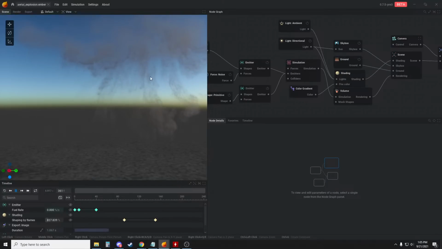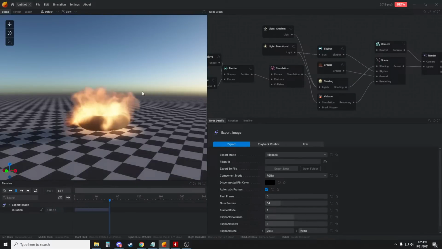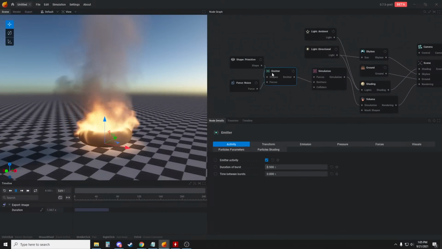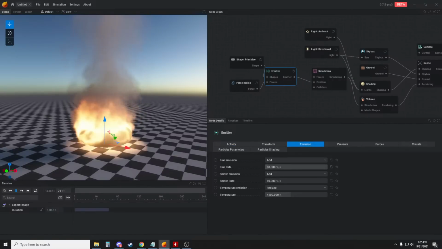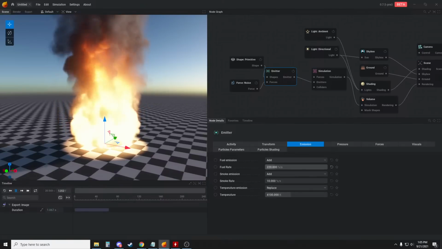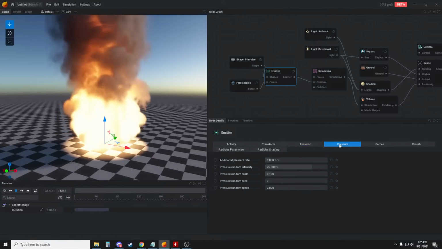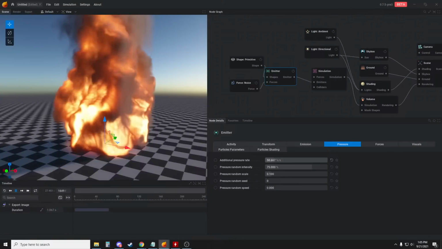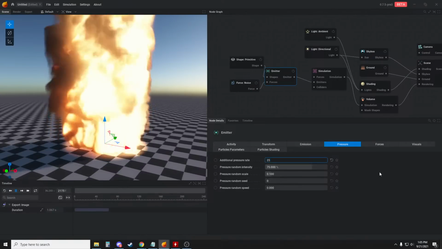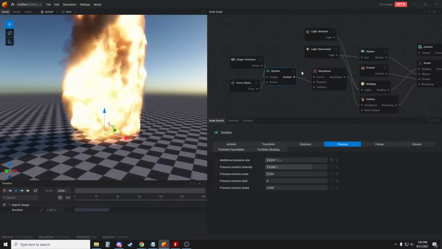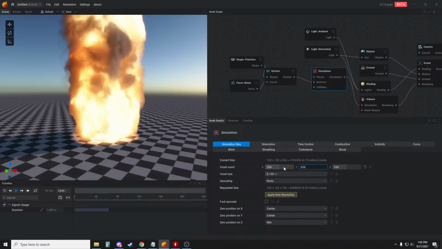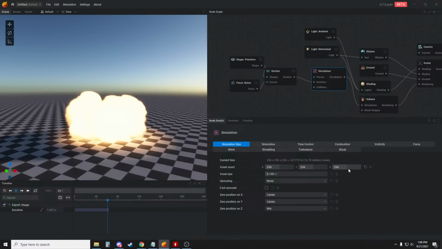So, okay, so we're going to go to a new project, and the first thing we want to do to create an explosion is set up our emitter. We want to emit a fair amount of fuel, so we're going to say maybe 220. Then we're going to go to our pressure, and we're going to emit a little bit of that too. So maybe we'll do just like a flat 25 for now and see how it happens. Then we're going to expand our voxel count to 256 cubed all the way across.